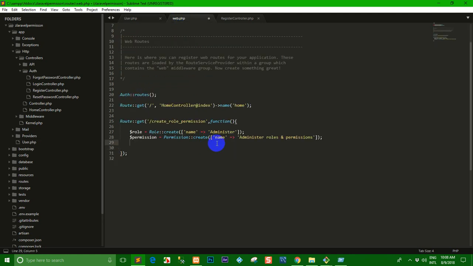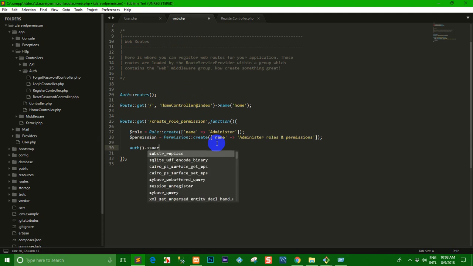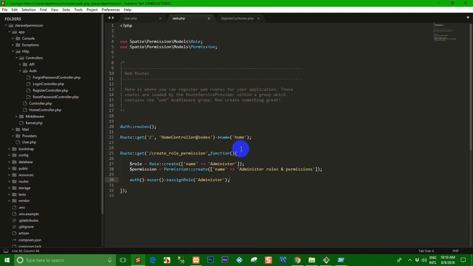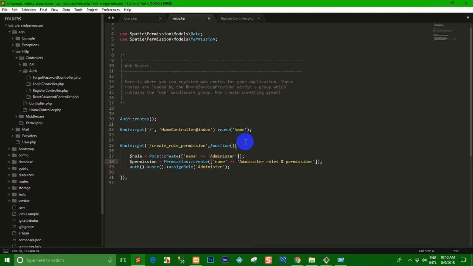So I assign the user role, version, auth, user. Okay, we use it like this.